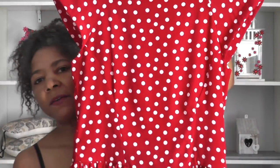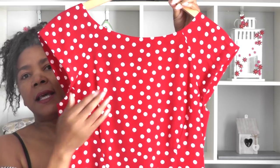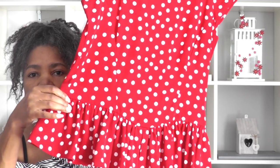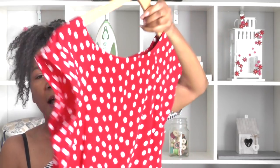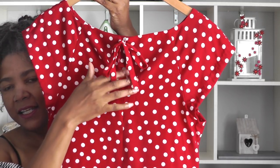So what we have here is princess seams to the front, and it is a bateau neckline, and I've got cap sleeves. And towards the hem is the full gathers here, and obviously the peplum. So that is what the front looks like. And the back has a bow tie detail fastening here.